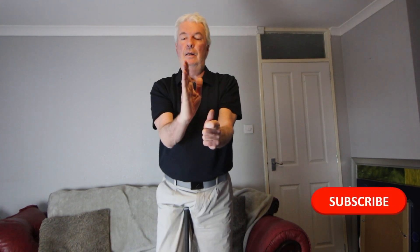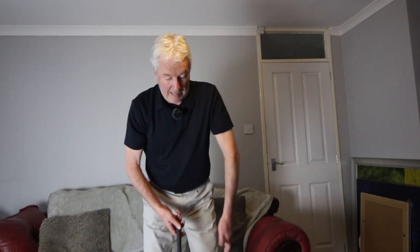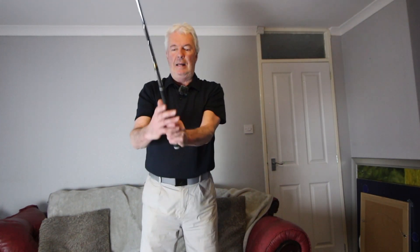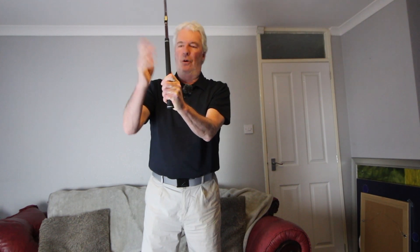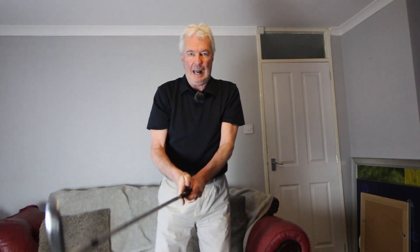Not in here. The right hand has the same feeling — this part of my hand, as I do this little drill without the club, is still kind of straight, not bent. Putting the arms together, my left hand just comes onto the club having set that position already. Then my right hand — I do the overlap, which I would suggest everyone does — and fingers onto the club, remembering that connection.